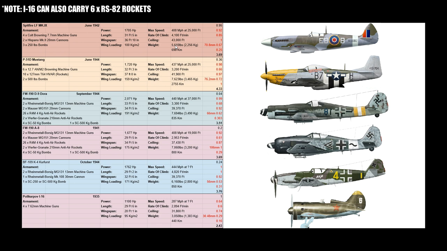Apart from the Polikarpov, it's the lightest here. And it could fly a maximum ferry of 698 kilometers, and that is fairly low. So in DCS missions with the Spitfire, we almost always run out of fuel, even if we're not going very far. But the fact is, we don't cruise slowly, we cruise fast.